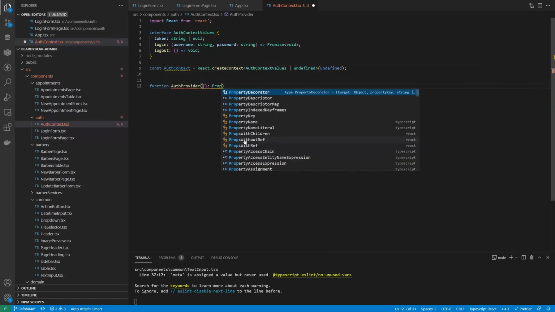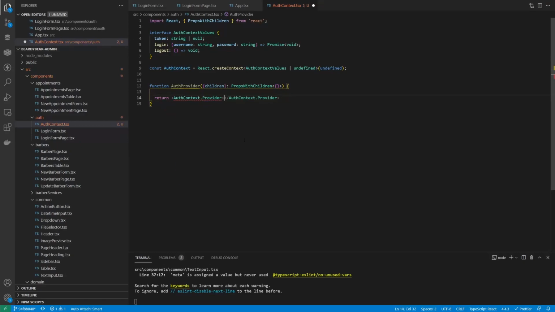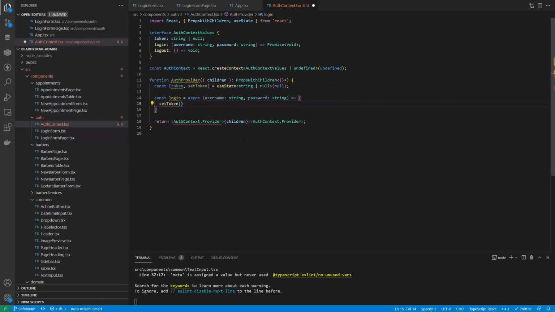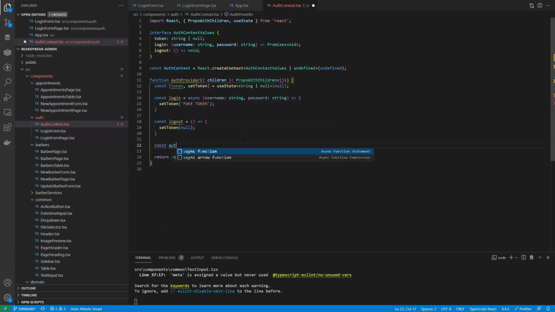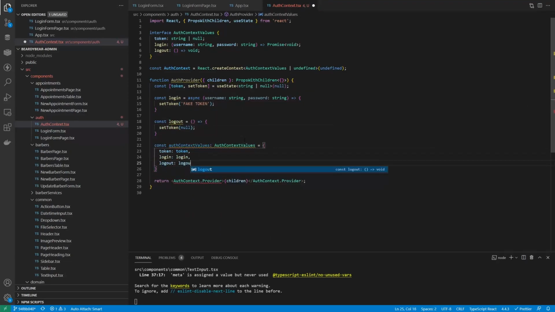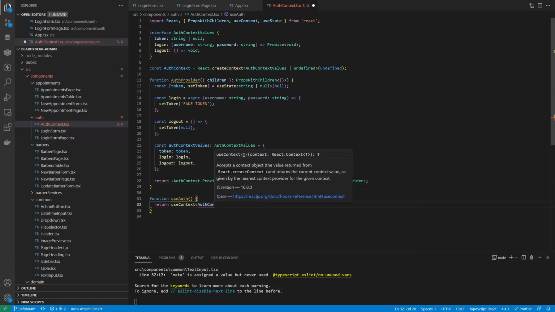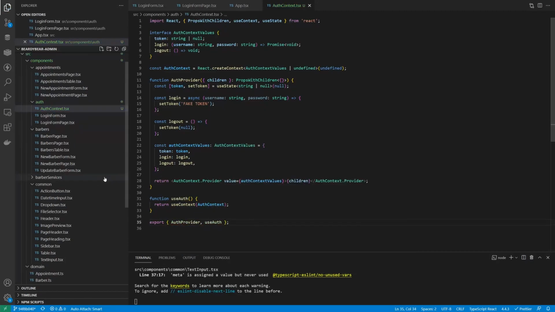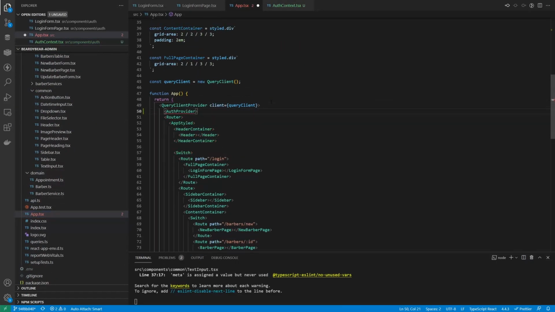We also need a provider component. It's a wrapper for the context.provider component React gives us. But we also can use state here and create the functions. We'll pass all that as values to the provider. Finally, we'll create a hook to access the context and export our custom provider and the hook. The next step is to wrap the app in provider.